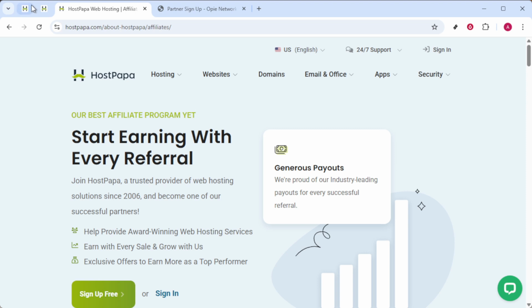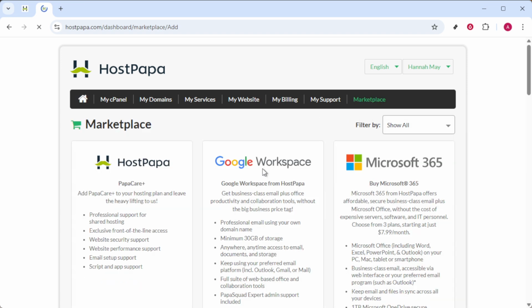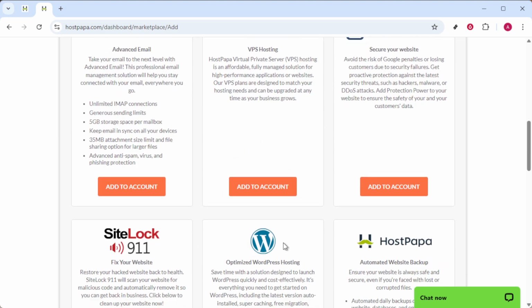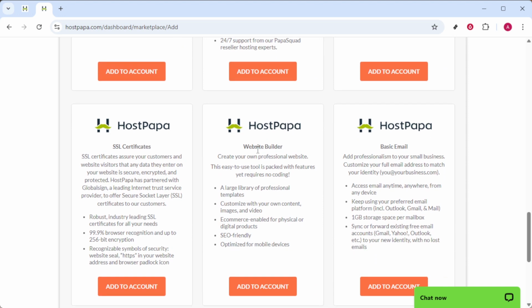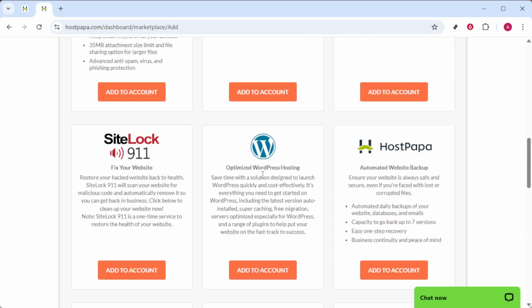Once inside your dashboard, navigate to the marketing tools or affiliate links section. Here, you'll be able to see and manage your unique referral link. For example, it may look something like hostpapa.com/ followed by your ID. Having your referral link is just the start. You can further customize it by creating a custom tracking link if you wish to drive traffic to specific pages. This optional step can help you analyze which pages convert the best for future optimizations.